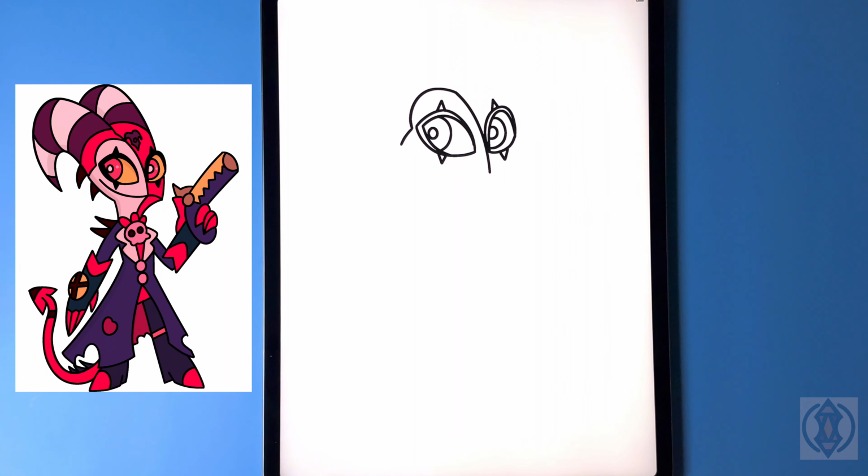For the right-hand side, we're going to bring this line down. We'll bring this diagonal line out towards the side. Let's curve this line around and then in. And then again, we'll bring this diagonal line out. From the corner, we're gonna curve this line up. And then from that point, we're gonna arch that up and then in towards the center. Let's draw in a diagonal line in the middle.